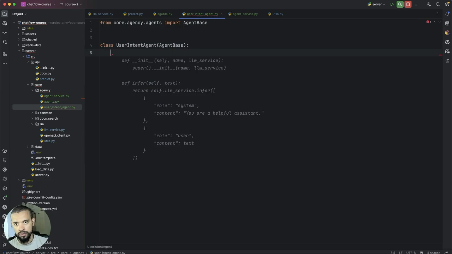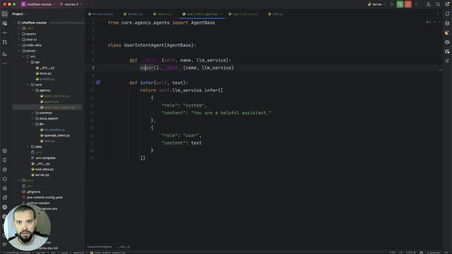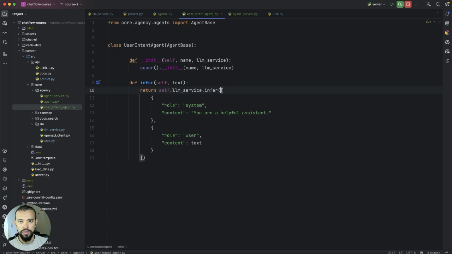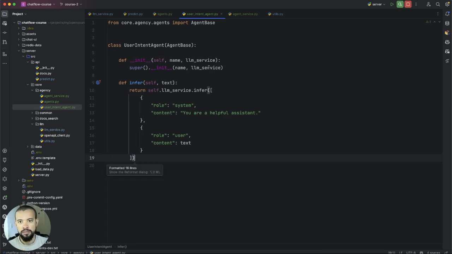And here we will have the name and service, and you're gonna call the init of our super, and have our inference with our LLM infer, and you're gonna give this message. Okay, I think that's basically it.